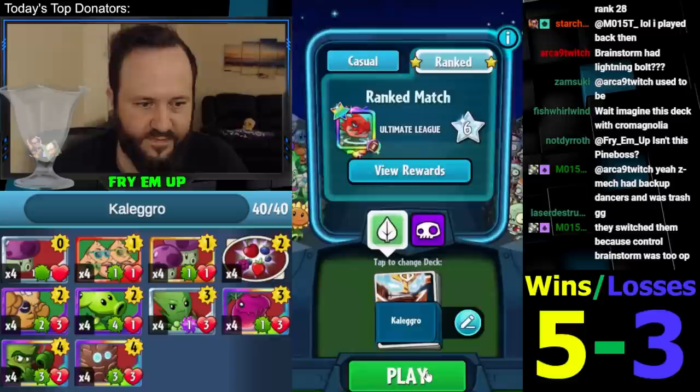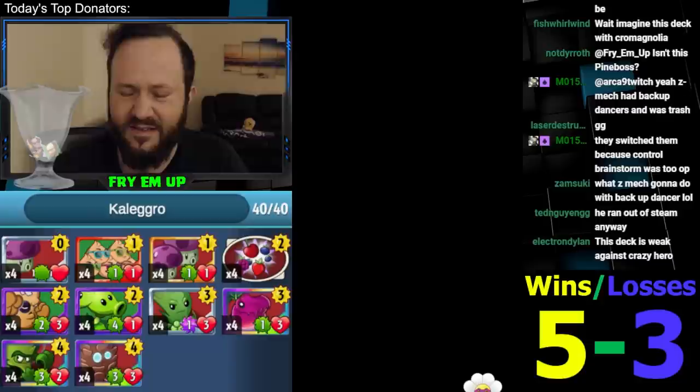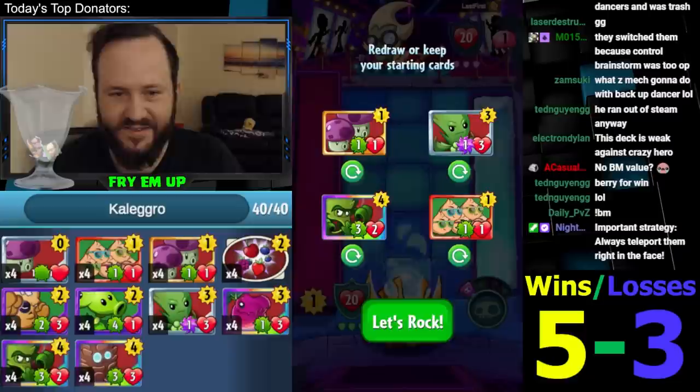Isn't this Pine Boss? I can check the Pine Boss that I made. First of all, the main finisher in Pine Boss is the, what's it called? Repeat Moss. That's why it's called Boss. I don't remember what the Pine Boss deck list was though.